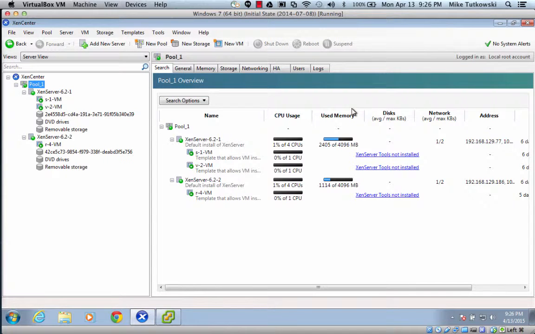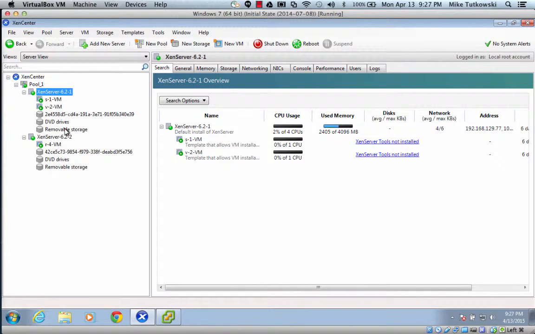Let's go ahead and use the SolidFireShared plugin to create a volume for us that can be consumed from a Xen server resource pool as a shared storage repository. So we can see here I have a single Xen server resource pool with two hosts in it. Host 1 is being highlighted, and now host 2. There is not at present any shared storage repository.